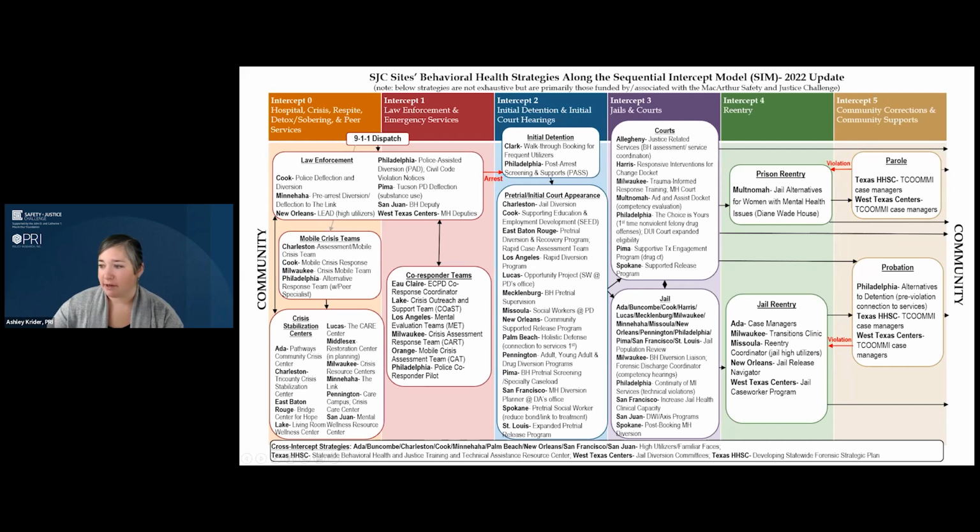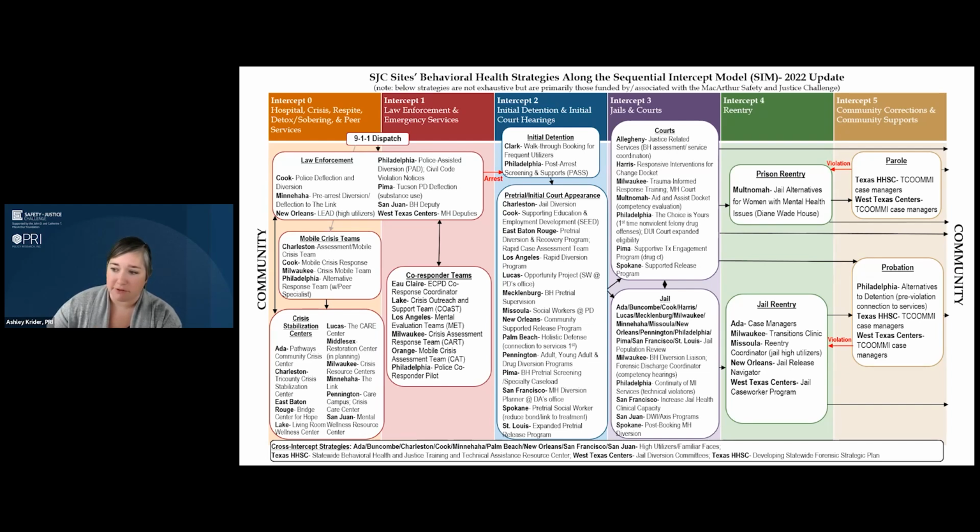Also, this is, I know, a detail-rich slide, but this is the screenshot of a resource that we recently updated at Policy Research, and it's a look across all of the higher level of funded SJC sites, so the implementation sites, as well as the new 6 impact network sites, and where their behavioral health strategies are across the sequential intercept map. So we know that SJC sites, going back to 2015, have a wide array of strategies that focus on local jails and other parts of the SIM model. Many of those are not focused on the population of folks with behavioral health needs. So this is a look, again, just at SJC strategies focused on that behavioral health related population.